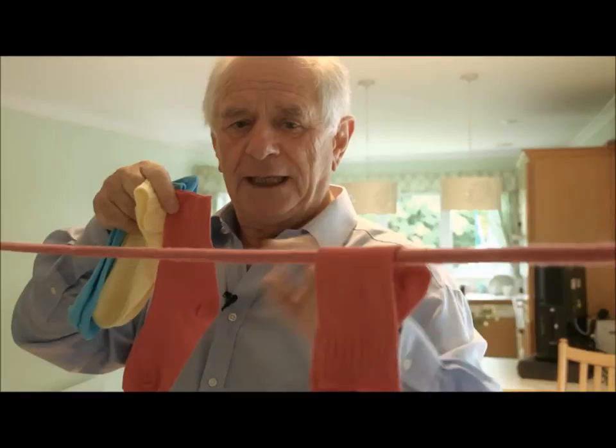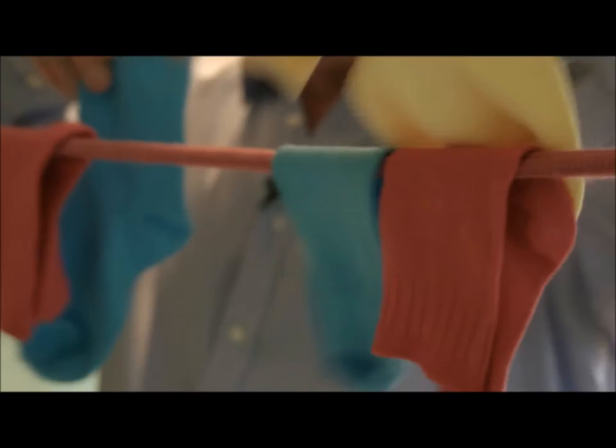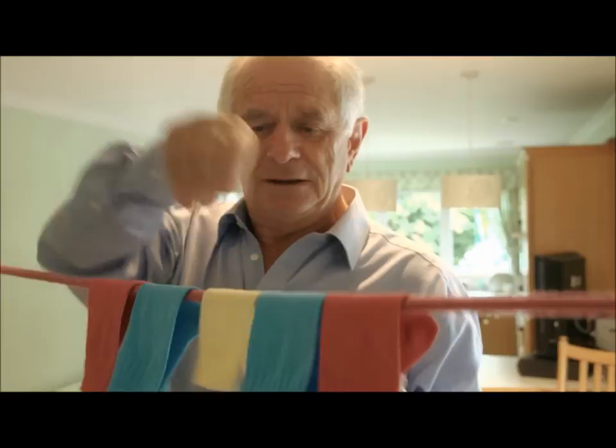What you do is concentrate on the bigger numbers first. Put the red one here and imagine one, two, three spaces and put the other one. Then think, where would the blue go? The blues with one space could go there and there. And then when you put the yellow in the middle, the other one can go on either end. And you've done it.